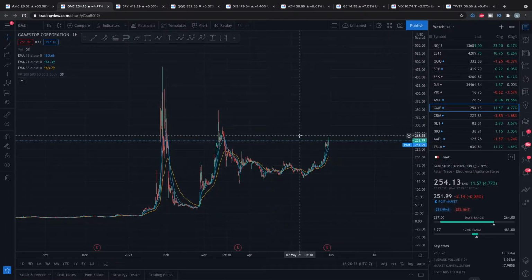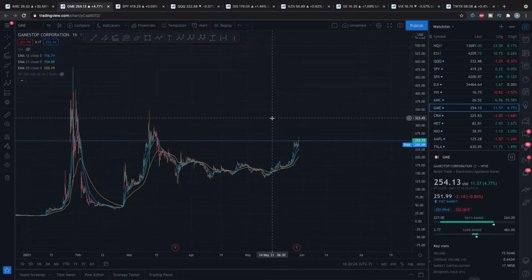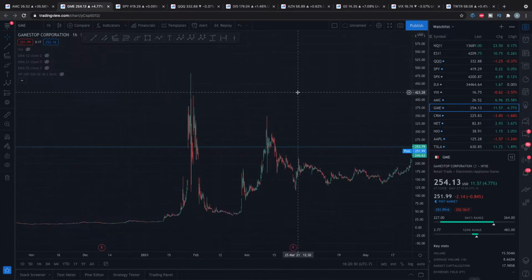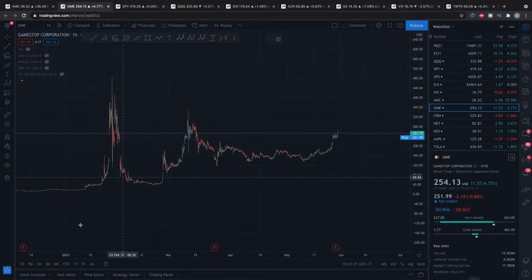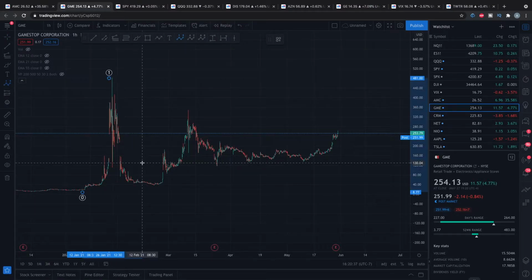So ticker symbol GME, as you know, and this is another meme stock. And we did go up. We've been going up significantly over the past couple days or so. And the analysis for GME is relatively the same as AMC, but I want to break it down a little bit further. So we have this initial wave 1 pump up, and then a wave 2 retracement. This looks like a perfect wave 1, 2.